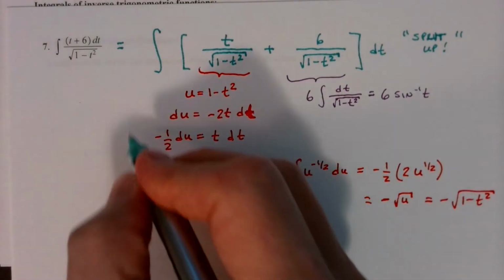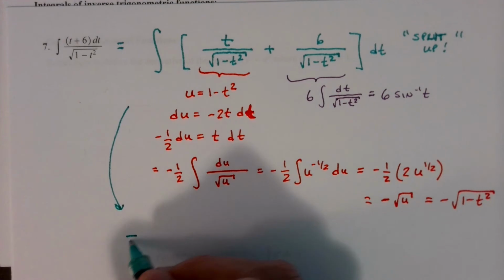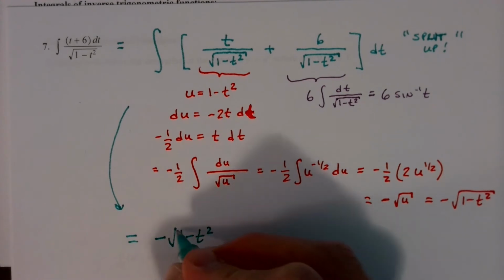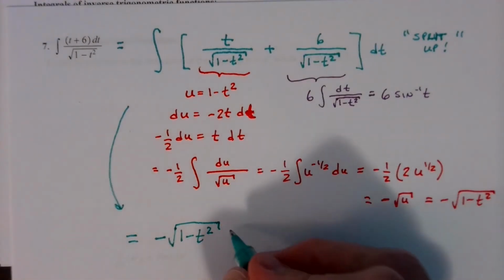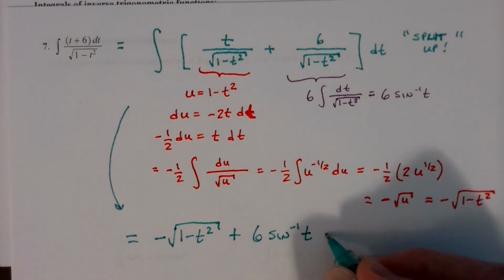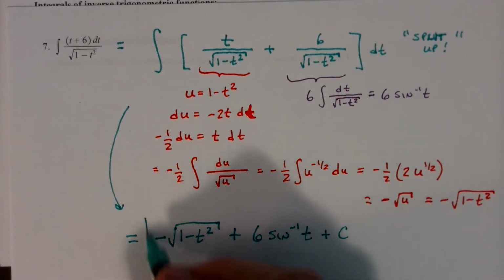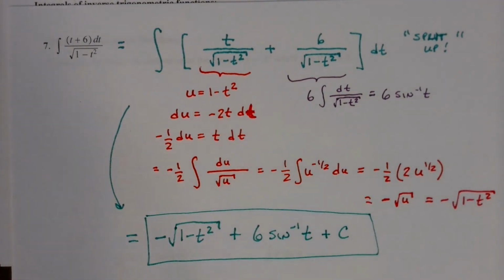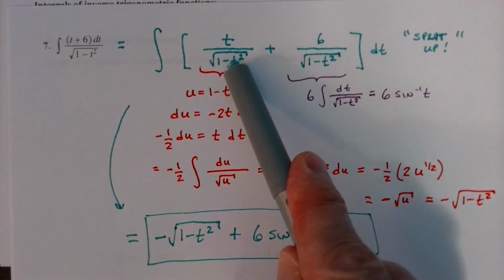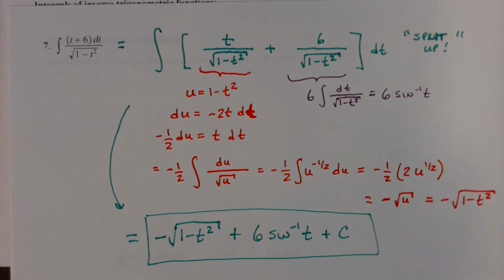that this integral, we evaluate this first one, evaluates as negative the square root of 1 minus t squared plus 6 sine inverse t plus c. So that's what we have to do sometimes, again, is to break up the integral into parts. In each part, if we could do those separately. So remember, the integral of a sum of two functions is just the integral of this one plus the integral of that one, and that's the idea we made there.